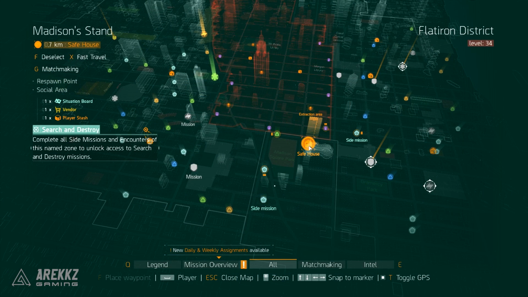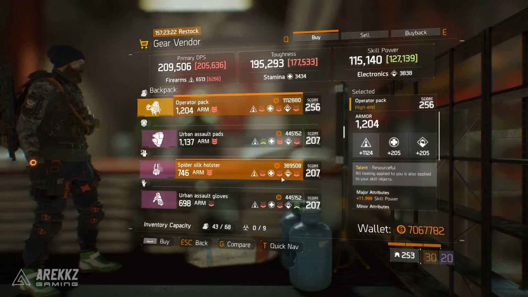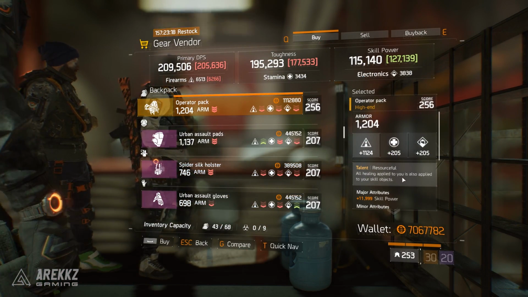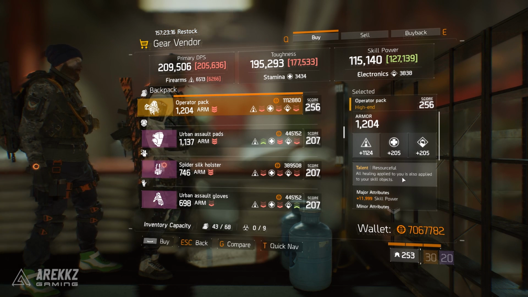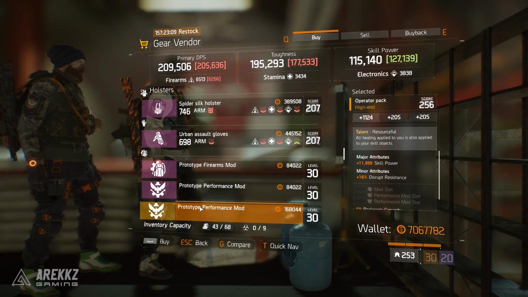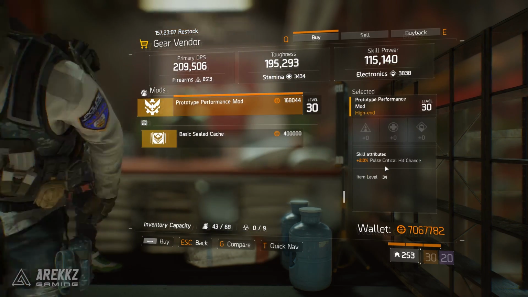Moving on from there to Madison Stand. Here you can grab an operator pack with Resourceful on. Do bear in mind this is great if you're going towards that new frontline set, because healing applied to skill objects does apply to your shield, so if you do want to run this backpack, then it's going to be very, very nice. And you also have the prototype performance mod with pulse critical hit chance.